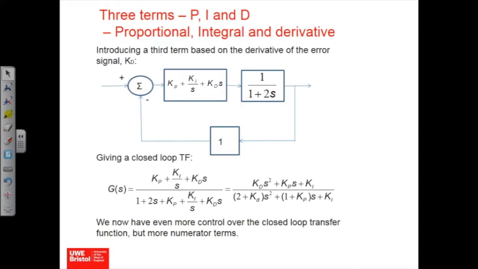Okay, does that make sense? Can you see the connections? How far away it is, that's the measure of the error. We determine what to do. Let me do the derivative first. If this is a position control, and I'm looking at the error between where I am and where I want to be, what happens when I differentiate that? What am I talking about in my car example? If I differentiate position, what do I get? Velocity. So this one is all to do about how fast I'm going.